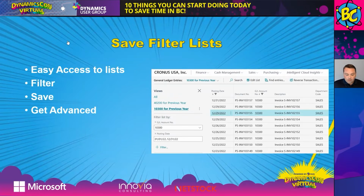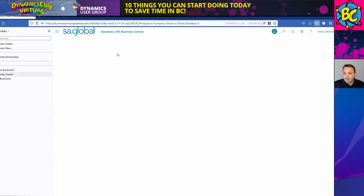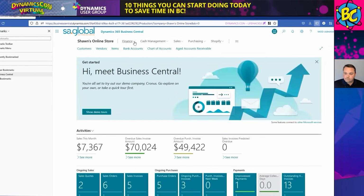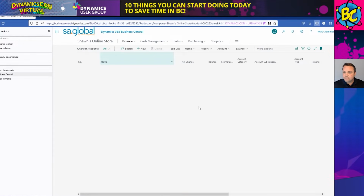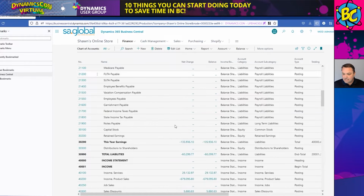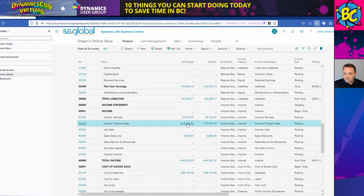So I'm going to use my escape key to go back to the home screen. And then I'm going to go into my chart of accounts. And from here, I'm going to take a look at one of my chart registers. So let's see, it's always good to go to the revenue account in our demo system. So let's take a look at that. I'm going to slide down. I could look at my AR, but there's usually good data in our revenue accounts. So let's take a look here.